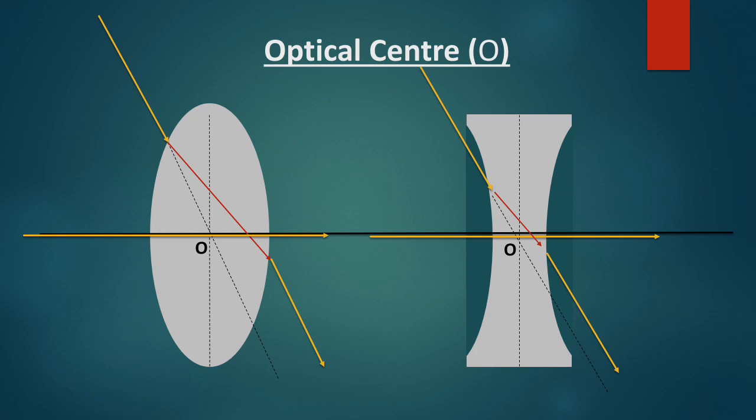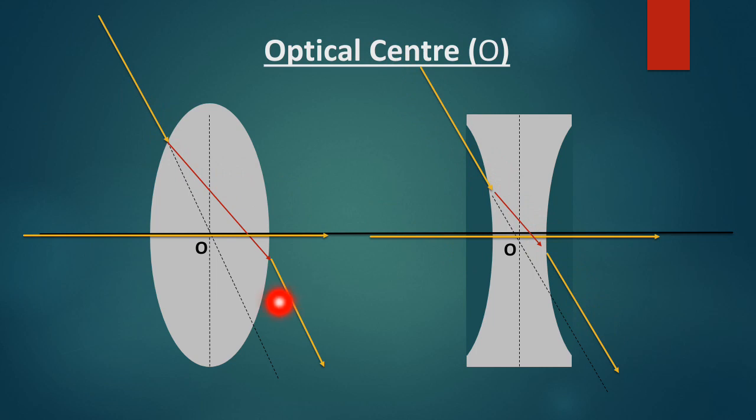So there is a significance of the point at the midpoint of the lens, at the mid section of the lens. What is the significance? Whenever a light ray is incident on a lens such that it is directed to the special point at the mid of the lens, then the light ray will refract inside the lens, and after refraction they will take a path which is the same as the direction of the incident ray. Correct. Here also you can see this is the ray incident on the lens, and after refraction it will take the same path.